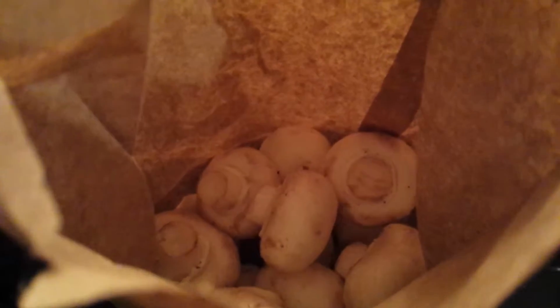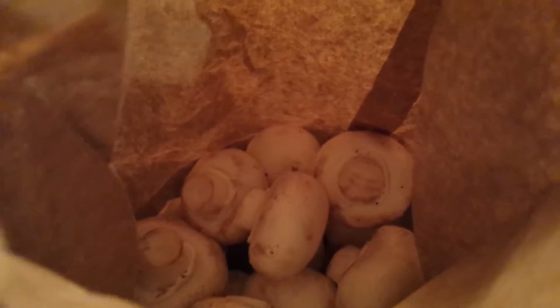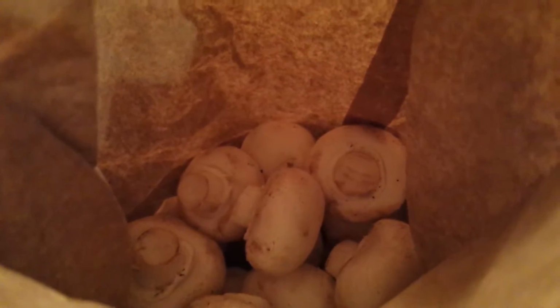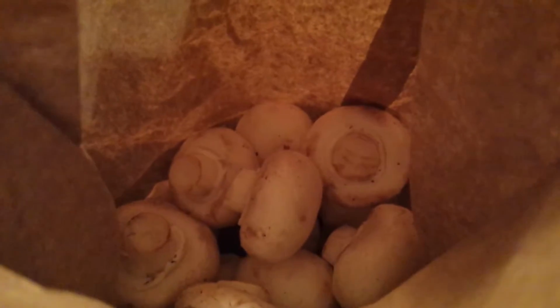Oh, by the way, they do try to give you what's in season, because of course it's local, but it's winter, so it's probably going to be more basic stuff this time around. I'm really excited to see how this is going to turn out for spring and summer. I mean, for $15, you just can't beat it. I think you get like 10 items, but I'll count them at the end.